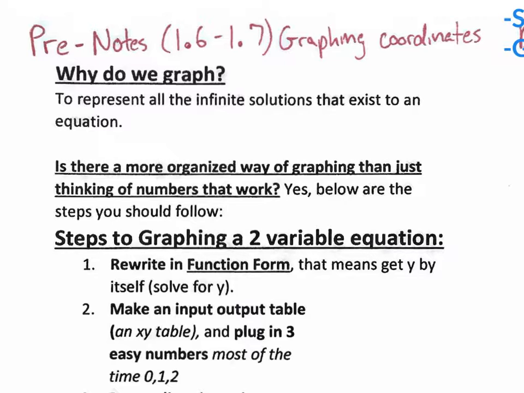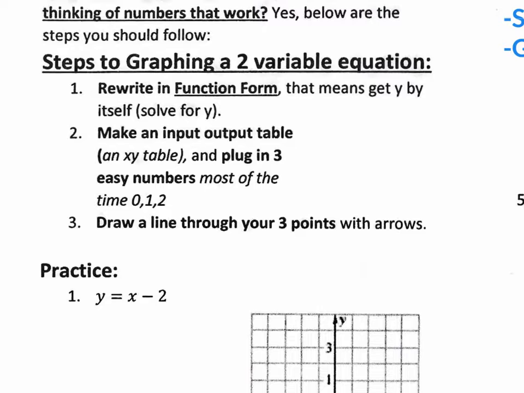Now, you saw how we graphed on the other one. We just started thinking, what answers work? We started thinking of the answers that work, and we came up with coordinates, and then we graphed them. Is there a more organized way than just thinking of the answers that work? Yes, we have the steps right here, okay?